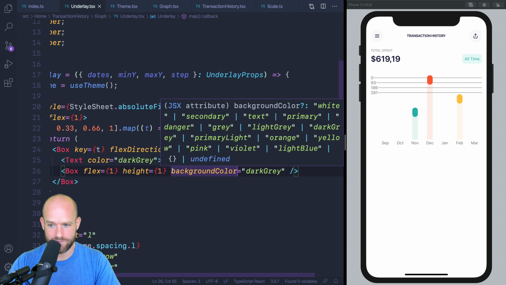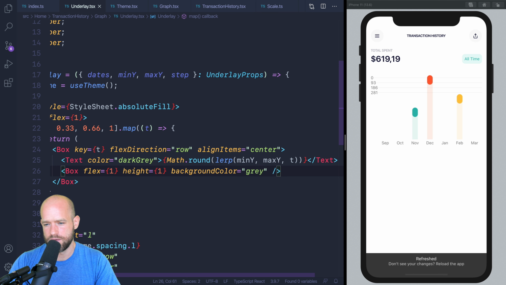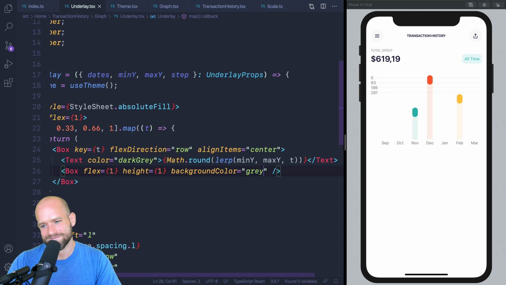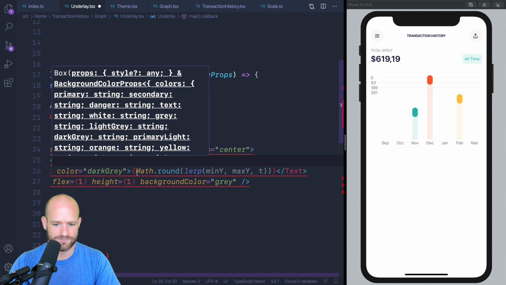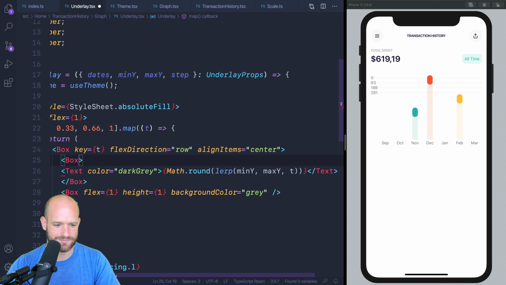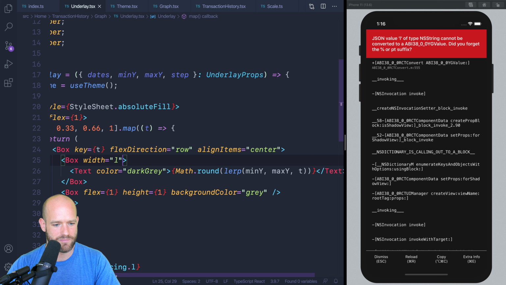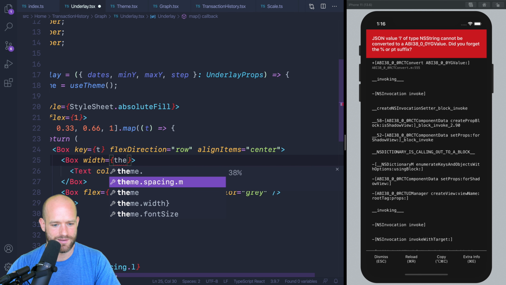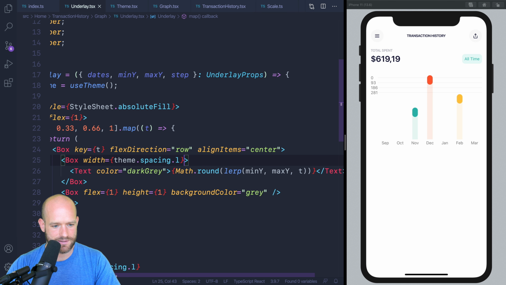Looks good, but this one, I'm gonna do it gray. And here we need to have the width, which is large. Sorry about that. Cool.